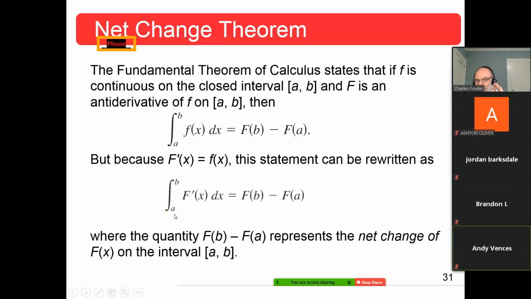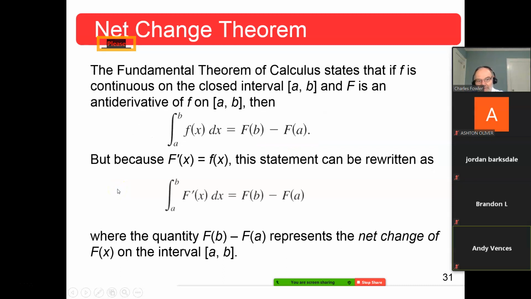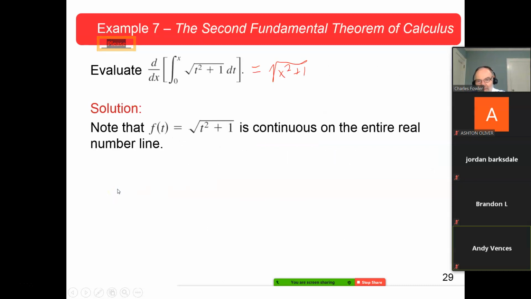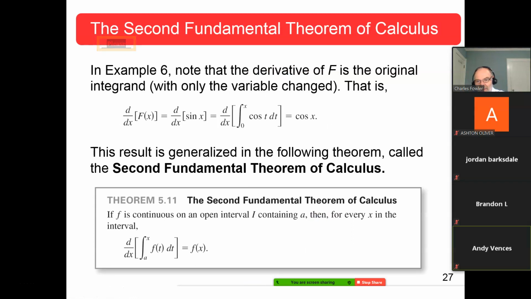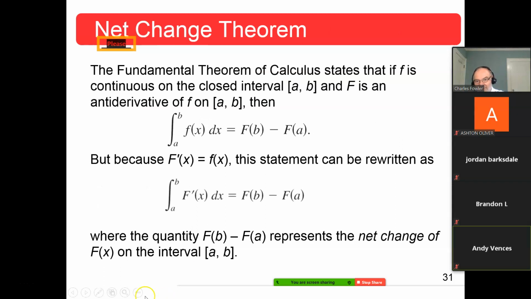Now this looks pretty familiar, I hope, because of what we just did with the second fundamental theorem of calculus. Let's go back a slide or two. It says if you take the derivative of an integral, you just get what's inside. Now this is saying if you take the integral of a derivative, you get what's inside, the capital F, what you started with, but you have to evaluate it at two different things. Well, of course you do. When you're dealing with integration, you could always be off by a constant.